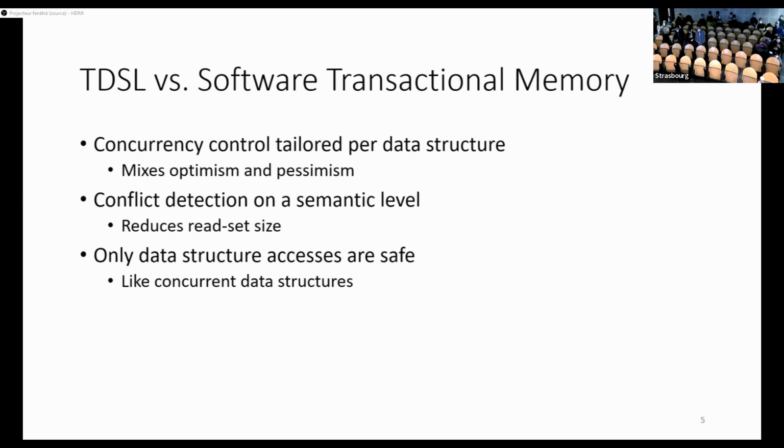And the conflict detection, as opposed to STM, is done on a semantic level, meaning if we iterate over an entire list, we don't need to put every element in our read set because it doesn't matter. So we have smaller read sets and thus fewer aborts. But we need to remember that only data structure accesses are safe. This is similar to concurrent data structures and unlike, again, STM.